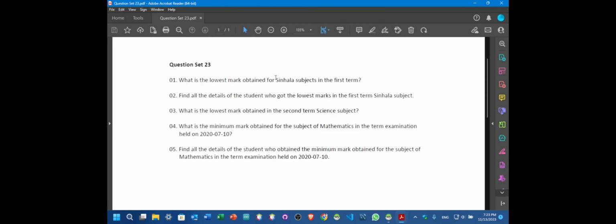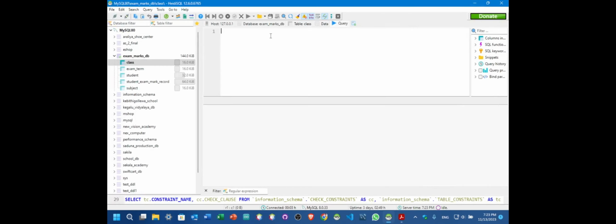We can select minimum mark. We can use this min keyword to find the minimum value of a column. So we have to find the minimum value of the mark column.